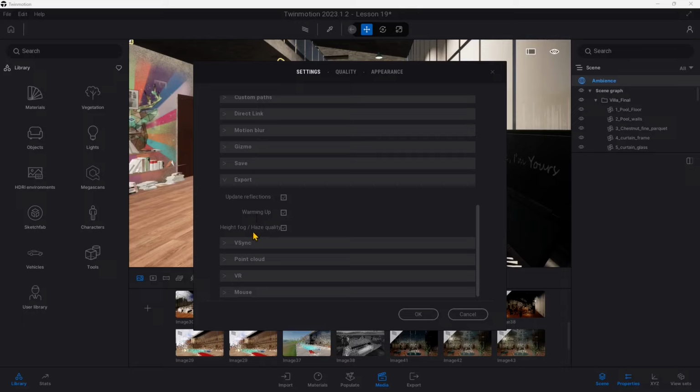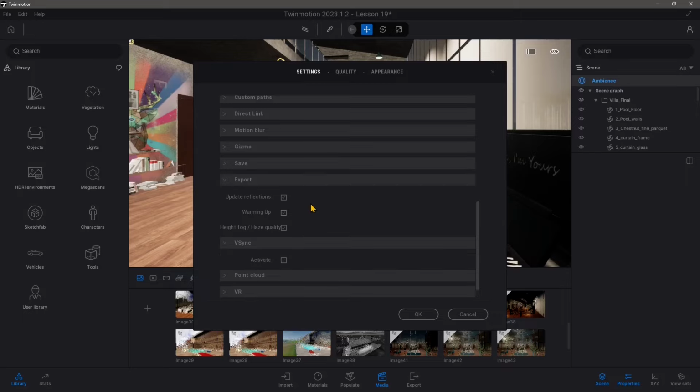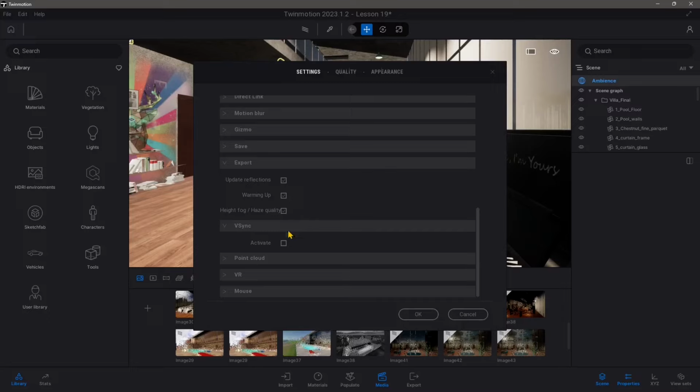These are, again, for creating better particles and fog effects, mist effects, the ones that we saw previously using lights and using environment. So everything you do here is going to improve quality, but at the cost of render time. So everything is going to increase rendering times and increase the load on the GPU.